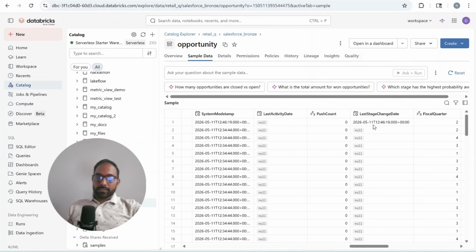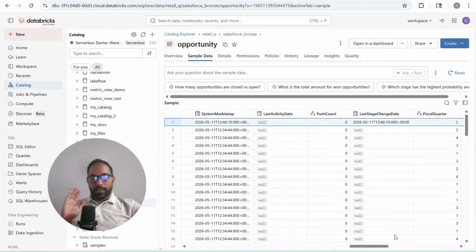And we also notice that this last stage change date has also been updated, so that we know this is when we had made the change in the source. So these kinds of things are automatic in Salesforce. So now we are able to confirm that we have ingested the data from Salesforce. We have made some changes and those changes are also reflecting properly as SCD type 1 and SCD type 2 both. So with this, the Salesforce ingestion process is complete for us.